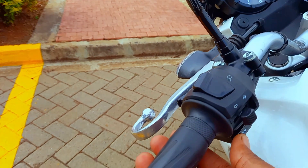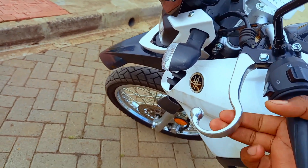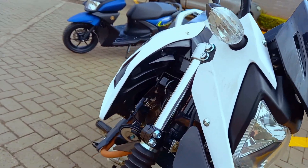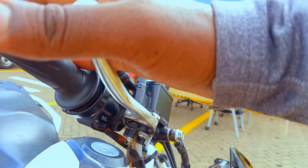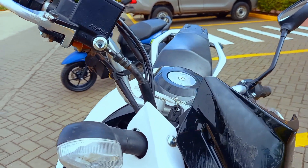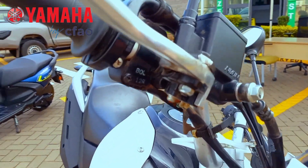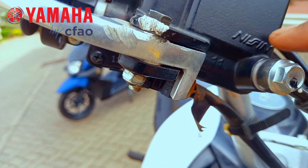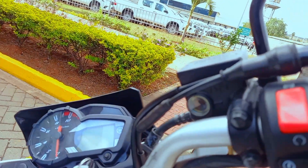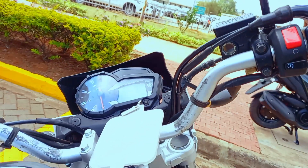Looking at the controls, they're just basic — horn, headlight high and low beam, pass light button. This bike has gone down during a test ride and you can see how the lever looks — that tells you the levers are not cheaply built. Most levers from Chinese motorcycles tend to break every time you drop the bike, but this one has the allowance to bend. If something is bending and not breaking, whoever designed it was serious. To the front we have the Nissin master cylinder and Nissin calipers — Nissin brakes are premium.